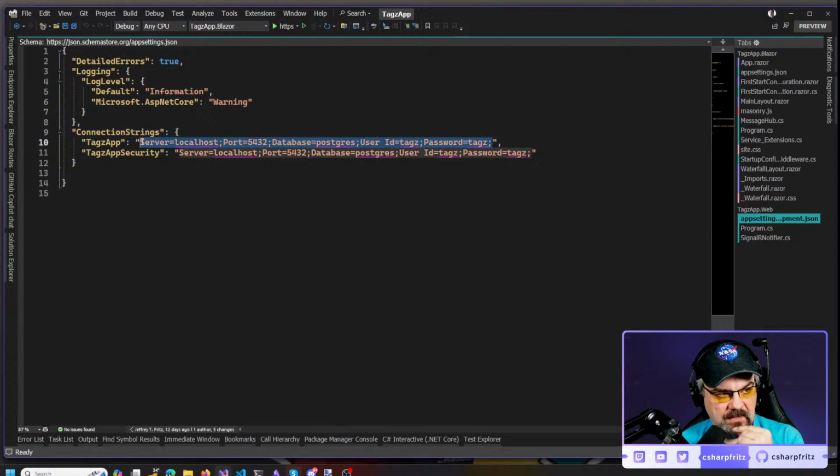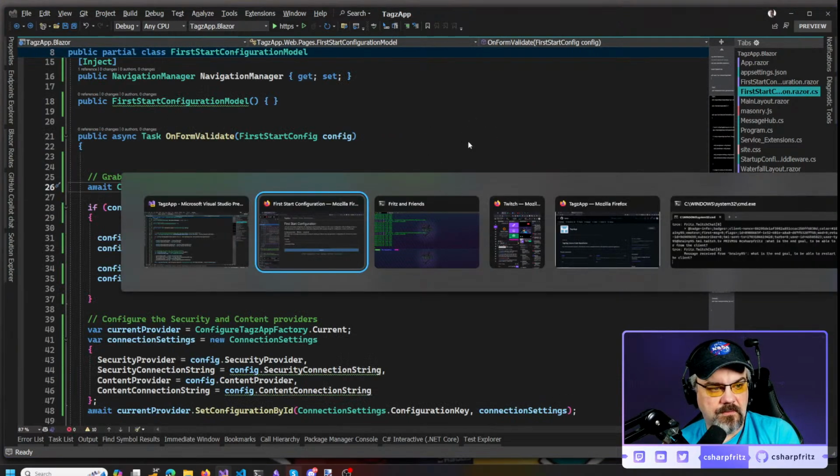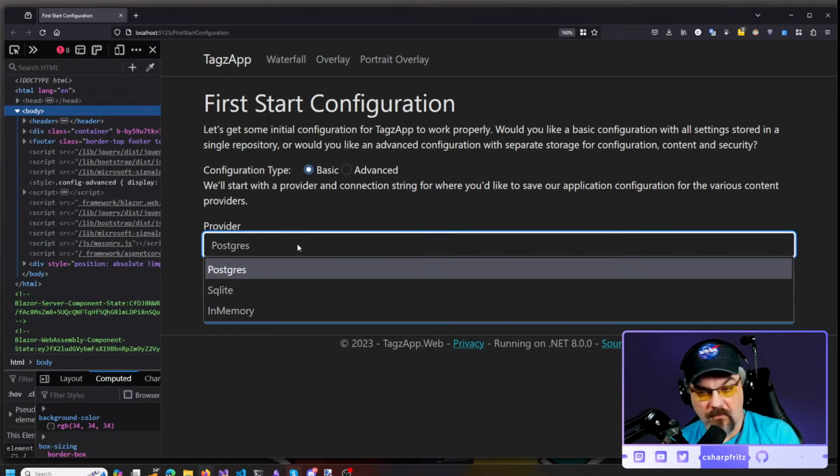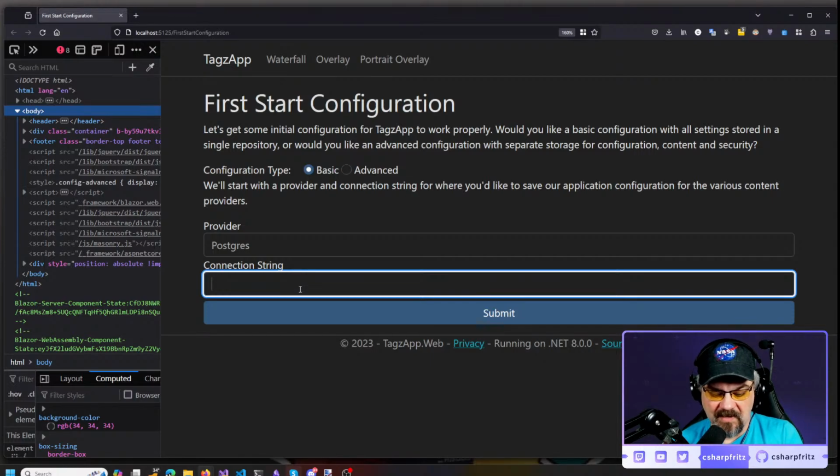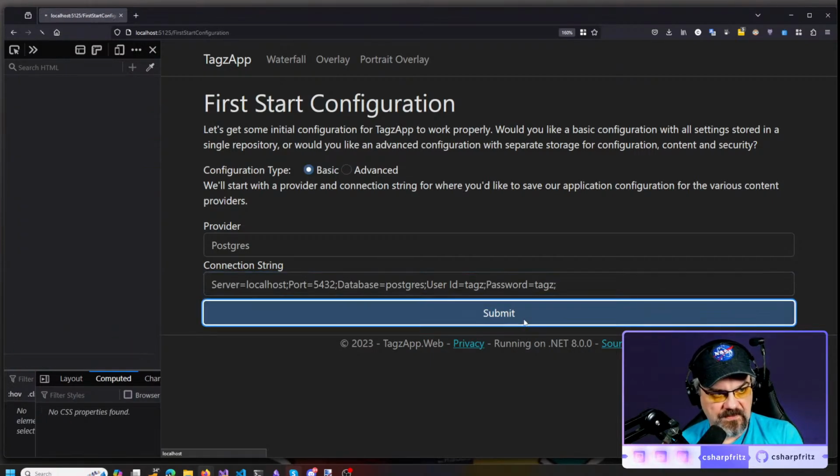So I have a configuration connection string here that we use for the local Postgres database that's sitting in a Docker container. So submit that.